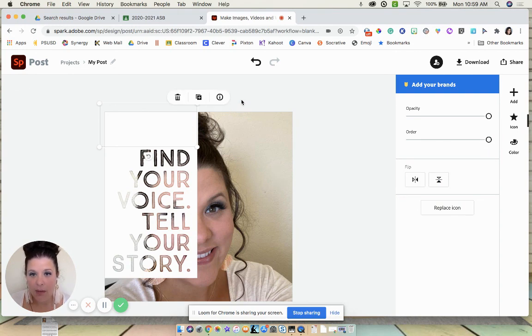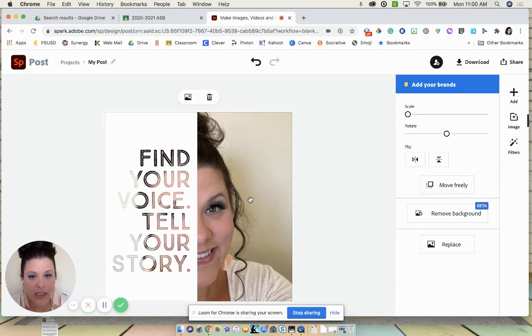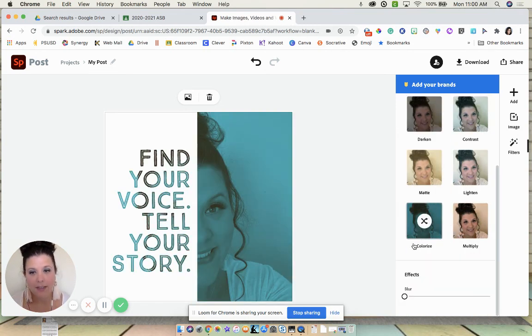And then I'm going to copy and paste that by clicking on it and then clicking duplicate. And I can bring this one down to the bottom so that now it looks like a continuous white square. And I can still see my face peeking through on these letters. The last step is to do something super cool. On the picture, I just clicked image. I'm going to click filter, and I'm going to use the Colorize filter. So super cool. I can see my face through that.